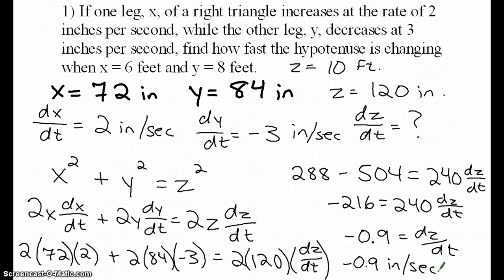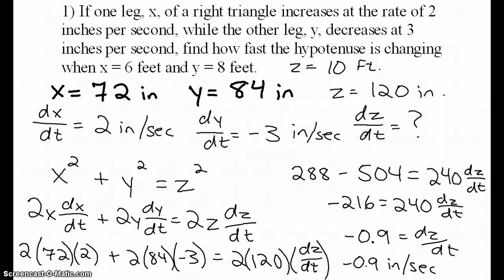So the strategy here, again, write down what you know. Try to figure out the formula that you're going to use. If you need to find anything else using the formula, find that first. Then go ahead and take the derivative. You're always going to take the derivative of the formula, and realize that everything has a measurement and a rate. You're probably going to be left with one thing to find, so you should be able to fill in all of the other variables. Alright, let's move on to the next one.